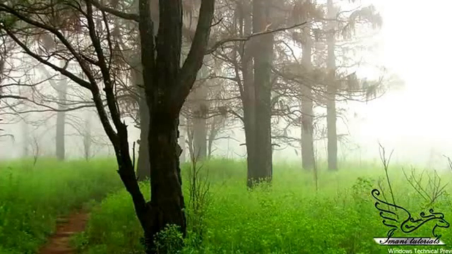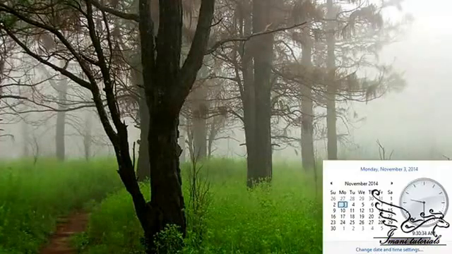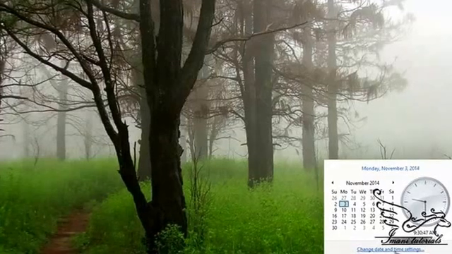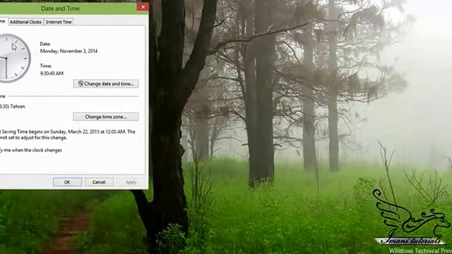You can customize it. If I go and click on this clock, I can see that this is the one clock I see, and the calendar on the left side. I can have multiple clocks here, up to 3. Let me do this. Change date and time settings link. I click on that. It opens for me date and time.